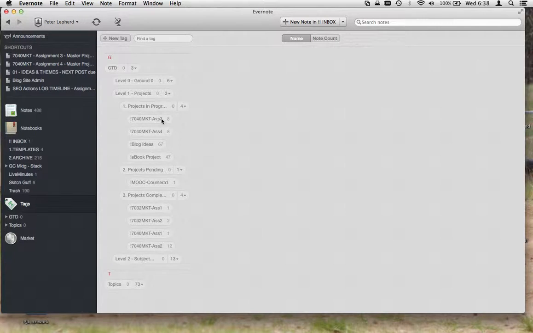When I finish this assignment here, the 8 notes, I don't have to go and find them in a notebook. I don't have to go back and change their title at all. All I have to do is pick up this tag and move it down into projects completed with the other assignments that I've previously done, and drop that in there, so that the status of those notes is then changed overall in my mind. I can still go and search for them in exactly the same way. I haven't had to go and find each note and change them at all. And that's one of the beauties.